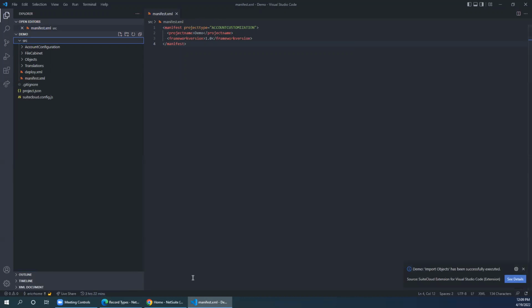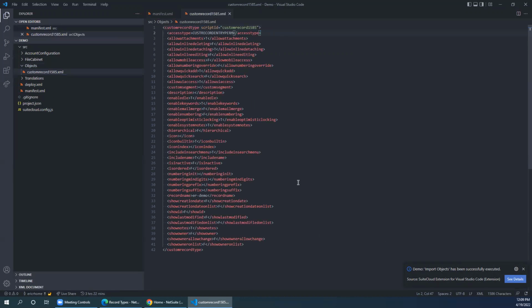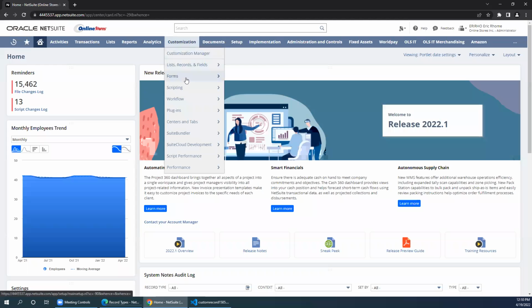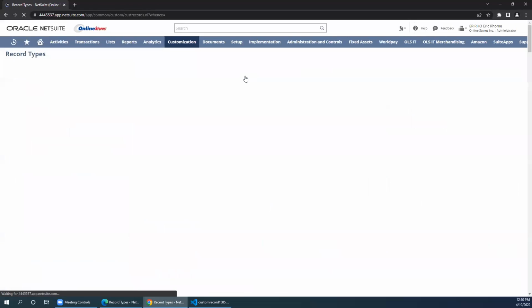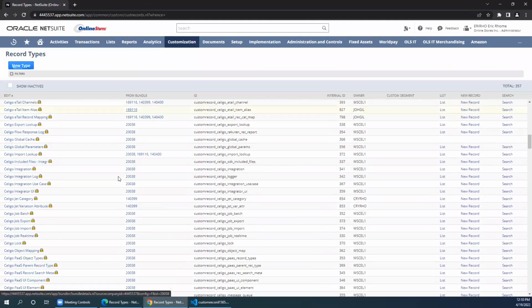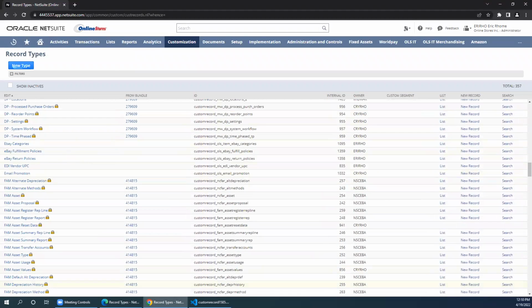Down here, you'll see that it was running and a message popped up. So now we can go into our objects and you'll notice it created an XML file for it. Okay. Now the next step would be to push it to live. So we're just going to confirm that the record does not exist. Okay, no ER demo.